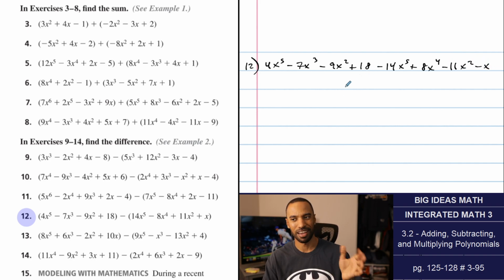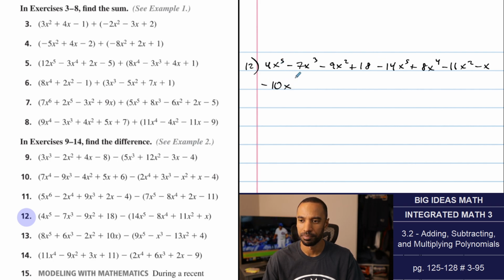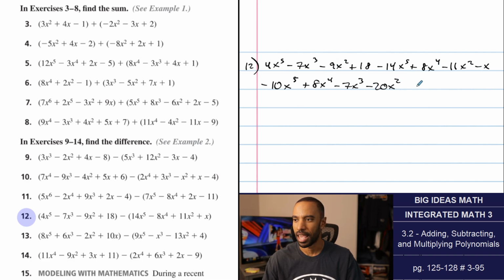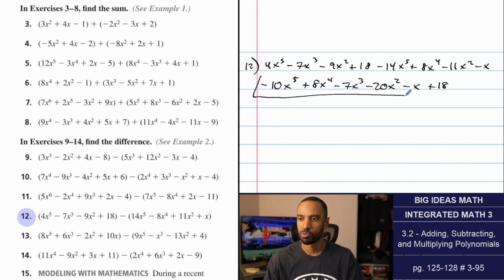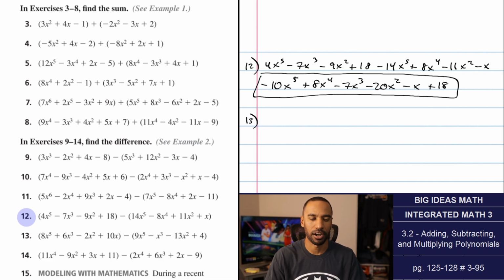I kind of don't like having to look back and forth at it. I like when it's above, but that's okay, saves me time. X to the fifth, 4 minus 14 is negative 10. X to the fourths, we have just that one. X cubed's just this one here. Couple x squareds, negative 9 minus 11 is negative 20. An x term here and a constant term there. Sprinkled here, there, everywhere, all combined. We get our good practice. I hope you feel really comfortable on these.